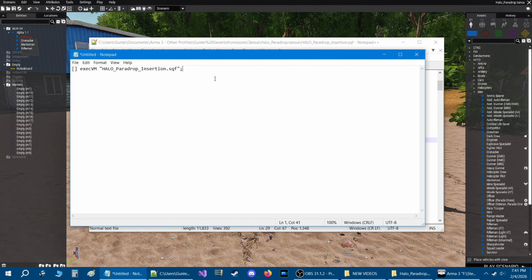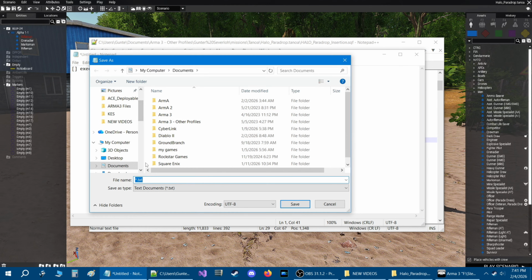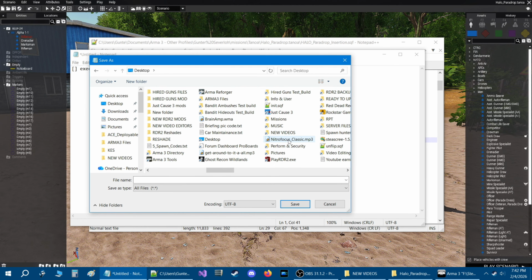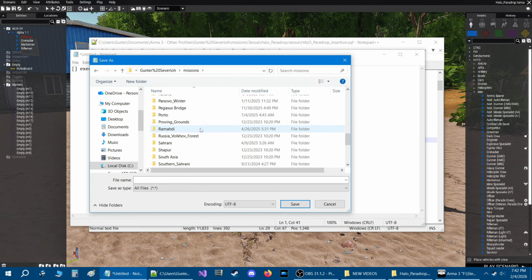So after you pasted the code, just go to File and then down to Save As, and you'll get a Browse Save dialog box that comes up. Before you do anything, go to Save As Type and down to All Files, and what you're going to do is search for your mission folder, and for me it's going to be on my desktop under Missions, and this mission is under Tanoa and is at the top.